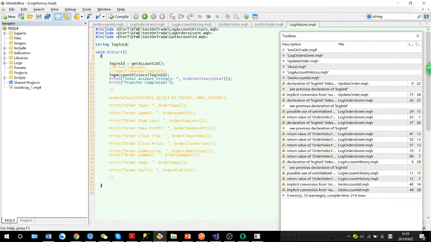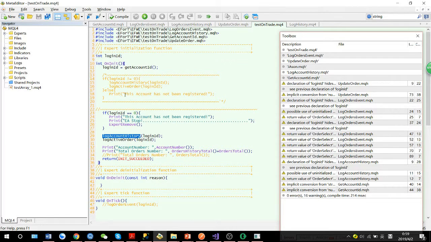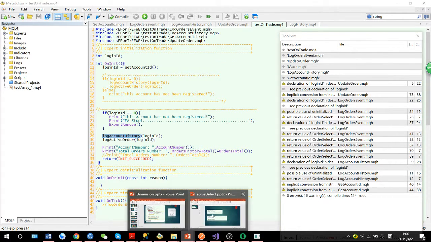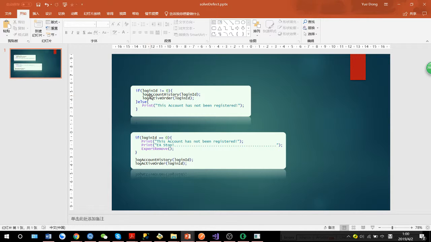I found that when I only run these two parts of code, the recorded login function is always correct. But when I put these two functions in the build, as in the PPT here, when I put these two functions in the if method, the system seems not very stable.